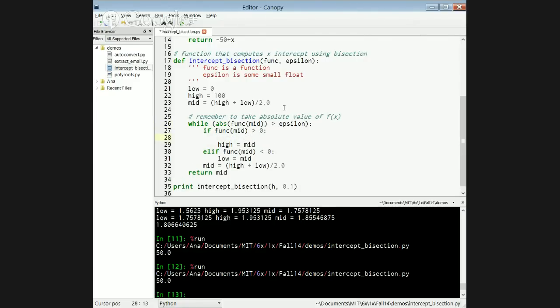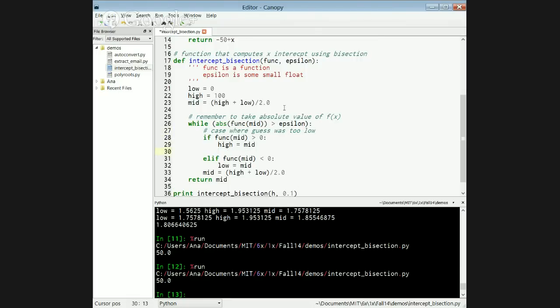Here I can say something like case where guess was too low. And here, case where guess was too high.